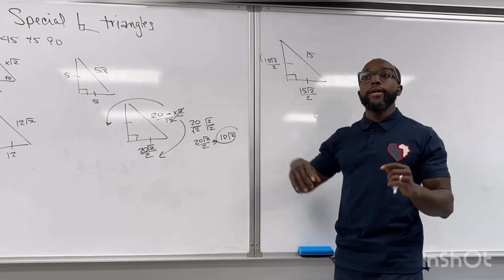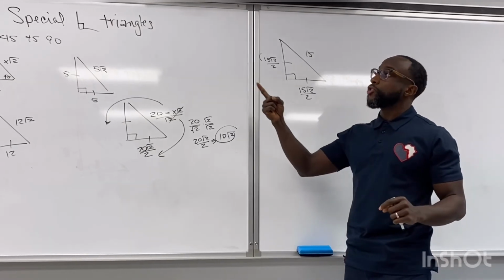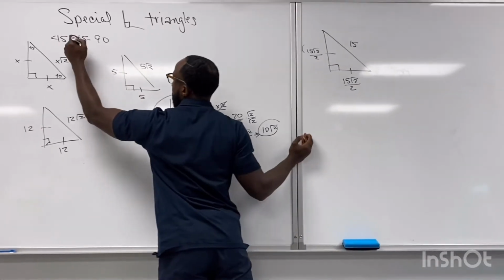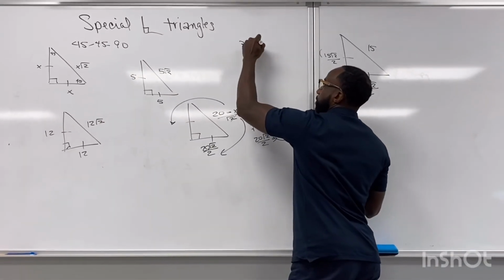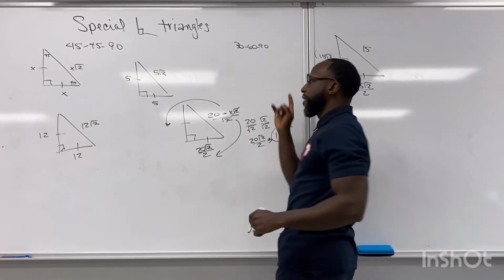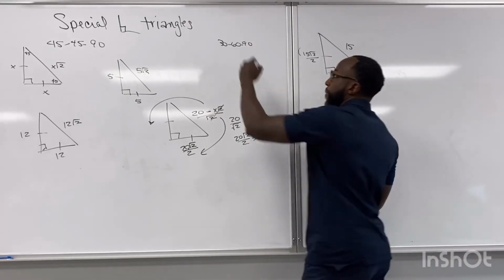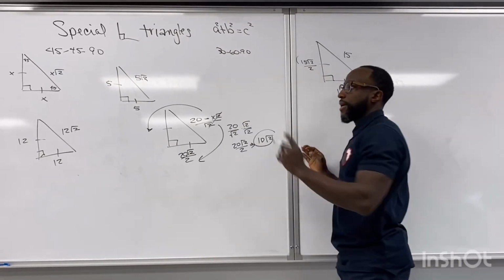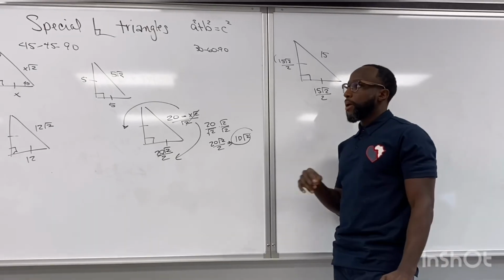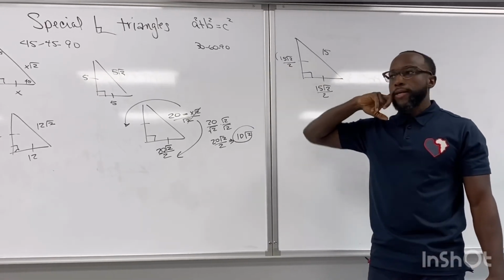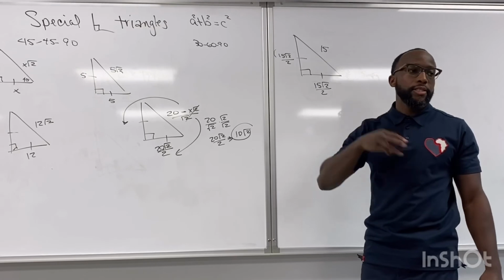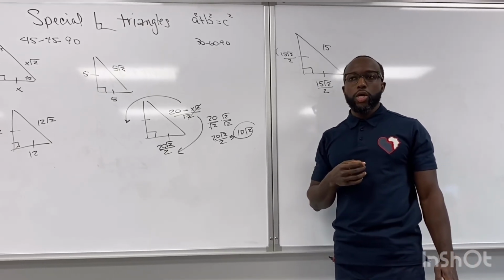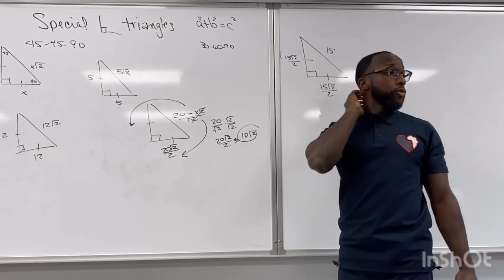This is a quicker way, or a shortcut way, to find the lengths of special right triangles. So right triangles that are either isosceles or 30, 60, 90, right? And we can check all of this out by using our main formula, the Pythagorean theorem. We'll get the same answer if we do it that way too, okay? But that's pretty much it, special right triangles. You got your isosceles, and then you got your 30, 60, 90 that came from an equilateral triangle. Any questions? So when do you root 2 and when do you root 3?